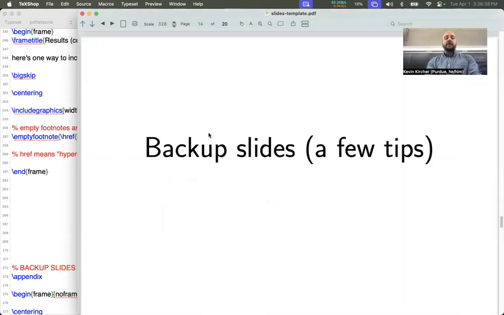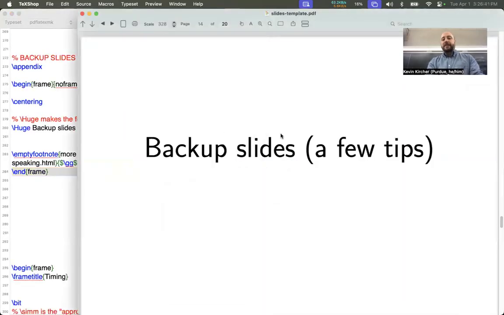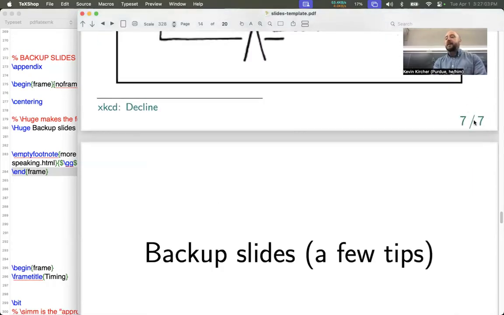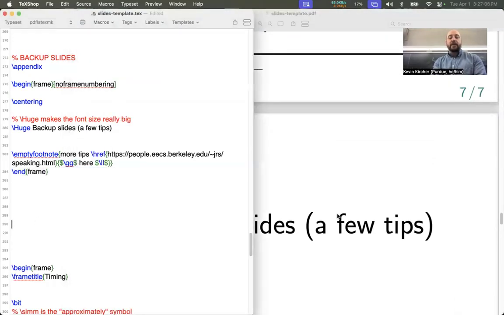Okay, and then you can also make backup slides. I don't know that you necessarily need to do it for your presentation here, but if you're giving technical presentations to expert audiences, sometimes people have questions that are side tangents to the main storyline that you're trying to present. You may anticipate some of those questions, and you look really well prepared if you have backup slides to address them. But you might not want that to show up in your slide numbering. So you can put in an appendix. You just have slash appendix, and it knows to restart the slide counter at that point.